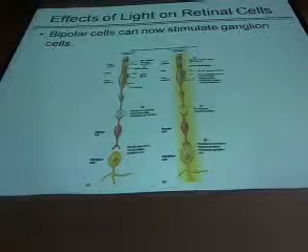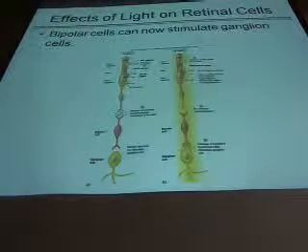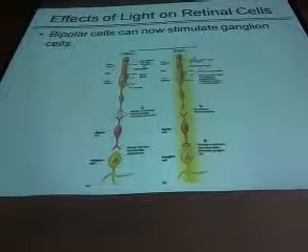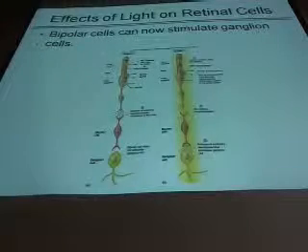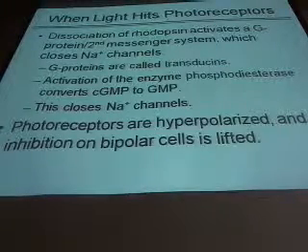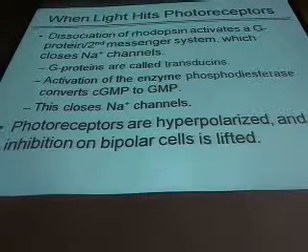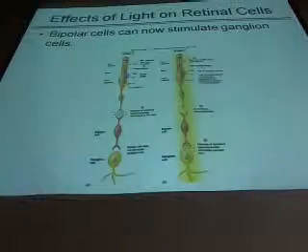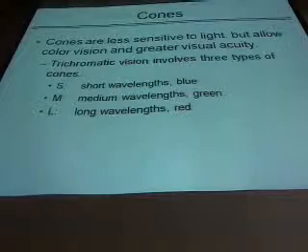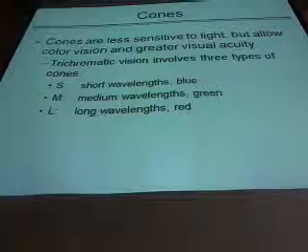Yeah, but you see the bipolar cells can now stimulate ganglion cells. That's in the light. So you're not using the bipolar cells in the dark because they're inhibited by the dark current. As soon as light hits and shuts off that cyclic GMP, converts the cyclic GMP to GMP, it closes the sodium channels, it shuts down the dark current, and allows the bipolar cells to start sending stimulus back to the ganglion. Yeah, they show us how it doesn't work, and I think when we get into the lab, I'll go over it with you again.